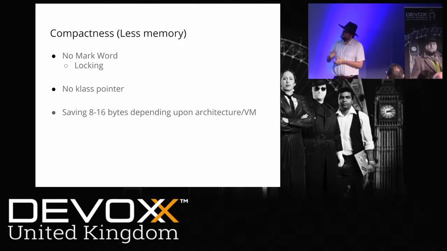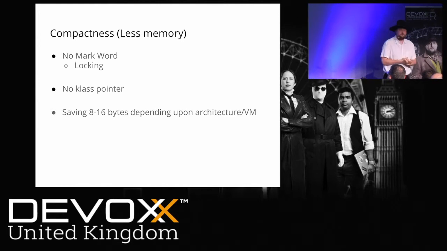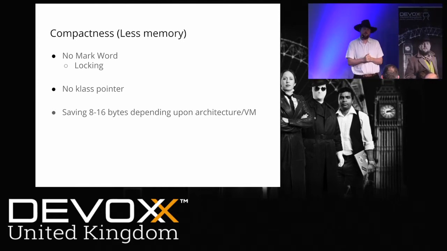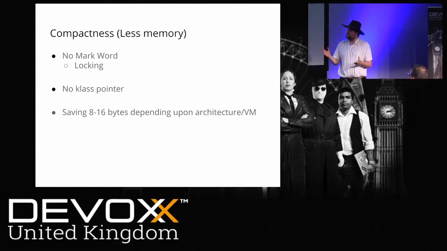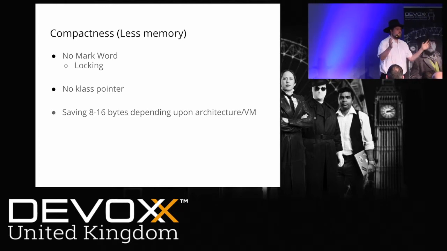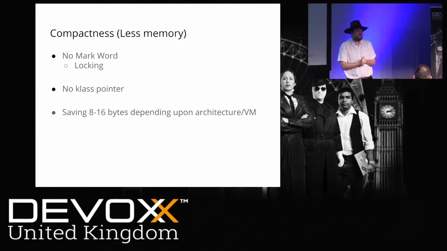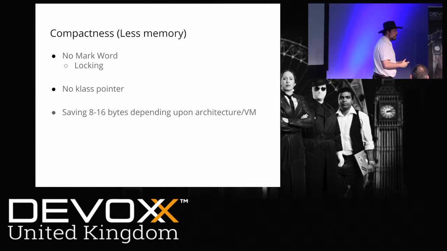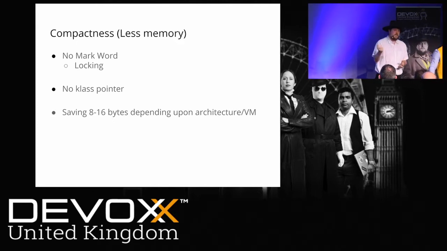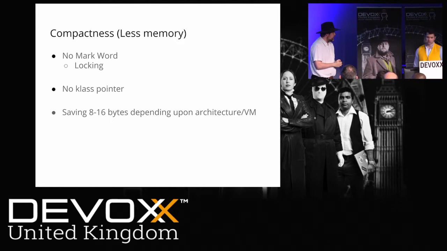Now, these features take up space, so depending upon whether you're a 64-bit or 32-bit architecture, they may take up different amounts of space depending on the JVM architecture. So I don't want to say it's a specific number, but we're talking 8 to 16 bytes. And when you take into account the fact that objects get word aligned, so they get bumped up to be a multiple of the word size on your architecture, your 4-byte integer on a 64-bit JVM can be taking up 24 bytes. That's quite big. But we've got another benefit as well that we can think of.